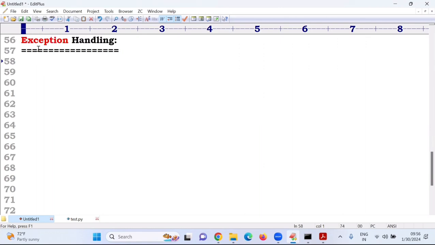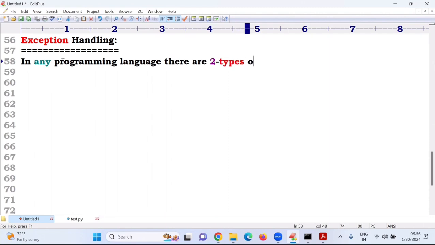So first make a heading: exception handling. In any programming language, there are two types of errors possible. First, the major one: syntax errors.